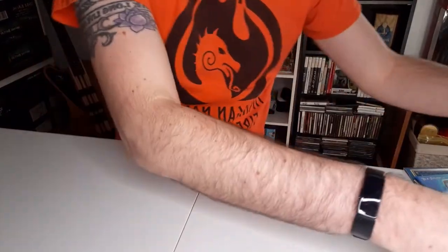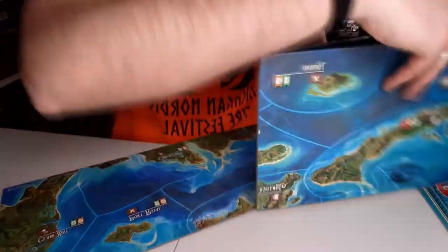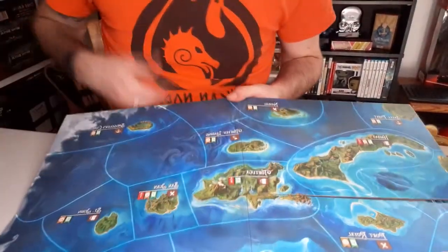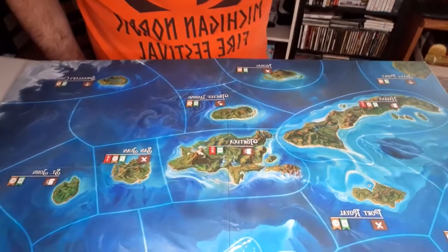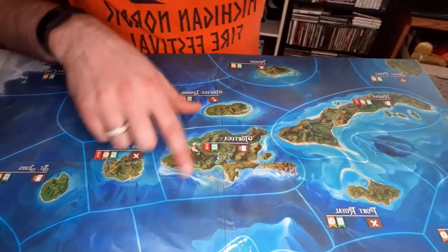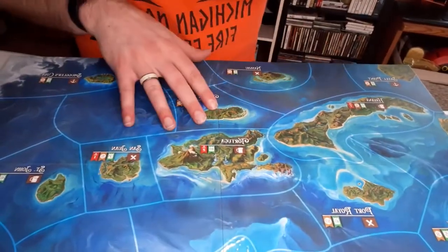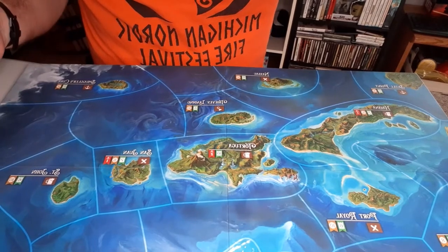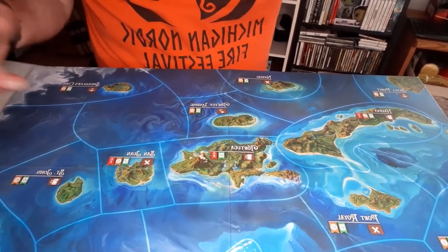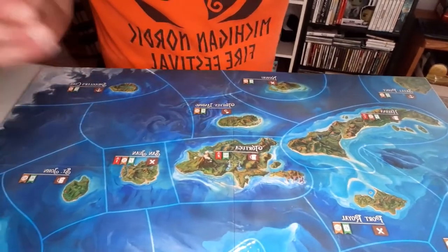And then I'll go ahead and open up the map here so we can take a really close look at it. Flip it around. So here's the map. Now, this is pretty nice. I like the way it looks. It looks like they got separations here for probably where you'll move your characters around. Different islands. Obviously, I have not read the instructions yet, or all of the rules. I read a bit of a brief overview of how to set the game up, so I'll have to see what a lot of these symbols mean, but regardless, the map's very nice.